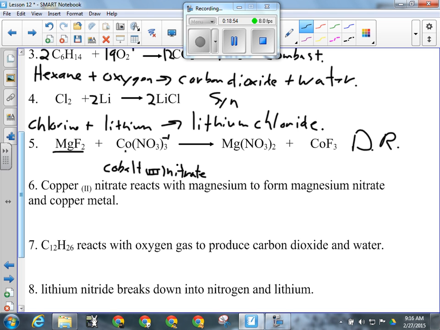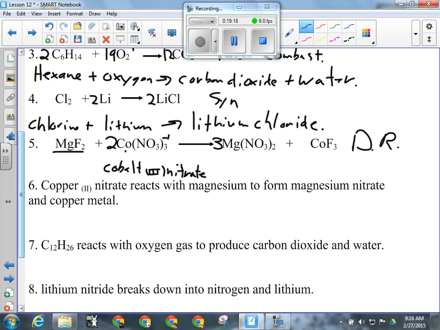What should I balance first? Jacob? Nitrate. Yeah, and I could balance fluorine as well. It doesn't really matter. They're present in the same number, but we'll start with nitrate. So I've got 3 nitrates over here, and I've got 2 over there. So we got the odd even thing going on. So we'll put a 2 here to get rid of the odd number. That gives me 6 nitrates. So over here, I'm going to have 6 nitrates.